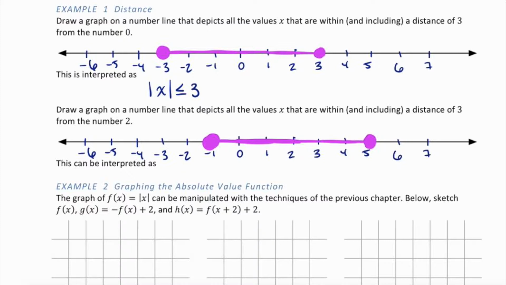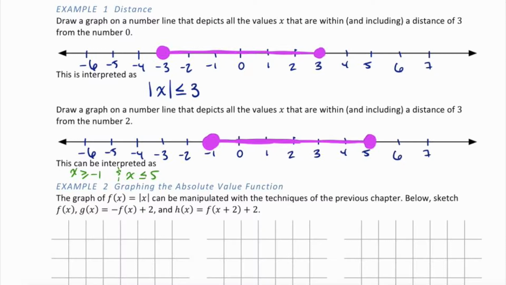So how can we interpret this algebraically? Let's look at either endpoint. Let's start with x is greater than or equal to -1, and x is less than or equal to 5. Here, this represents this value. We want the values that are greater than or equal to -1, and here we want the values that are less than or equal to 5.